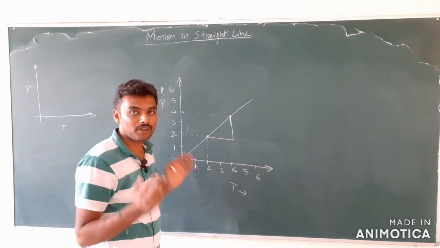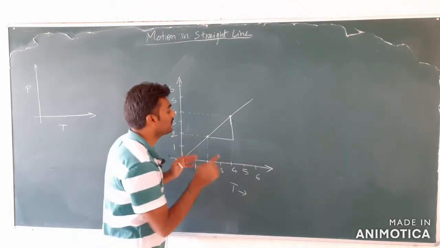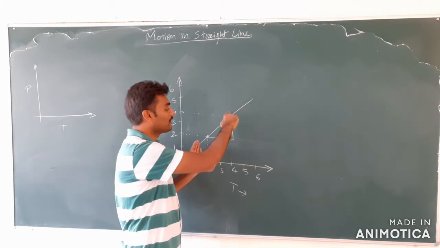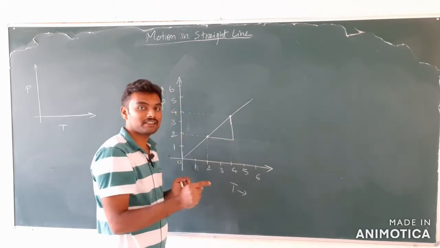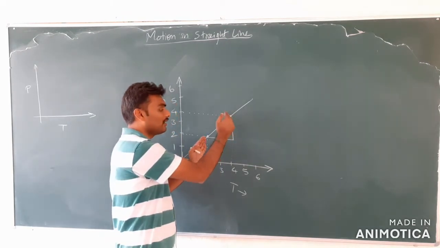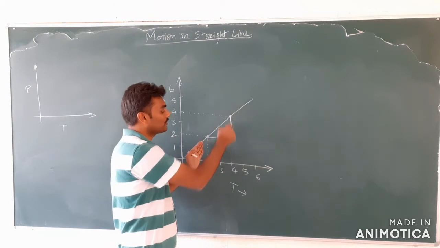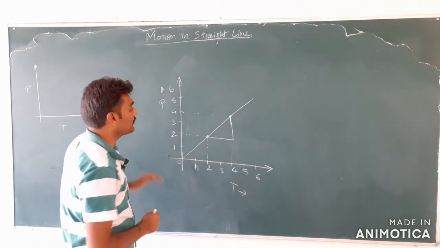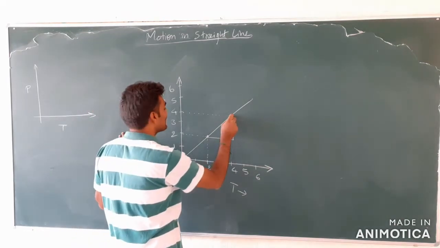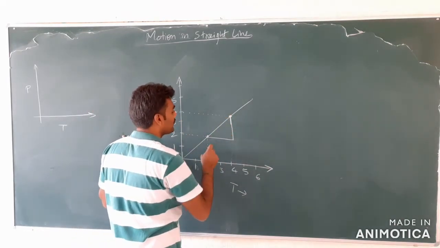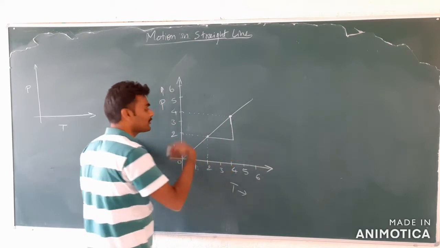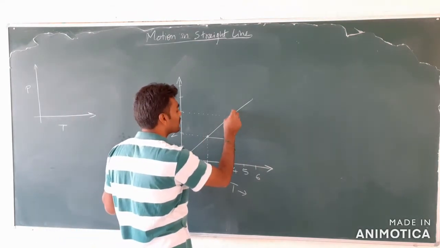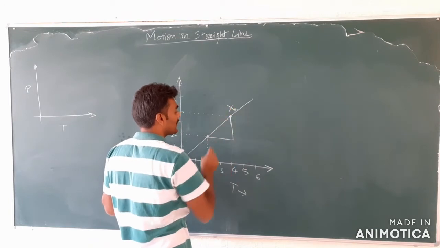Okay, how do we get slope? First, we will consider certain part which is a straight line, and we will construct a right angle triangle such that the chosen part of the graph becomes hypotenuse of the right angle triangle. Okay. So now what is this? This is second position. Okay. Position can be either taken as P or as X, both are fine. Let me take this as X2. Okay, second position as X2.